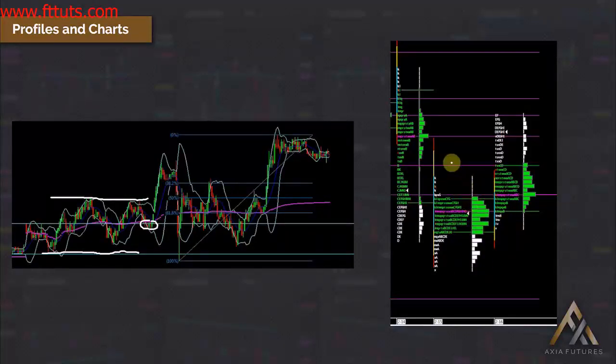But just to give you the overview, on the right hand side is my daily profile, and you can see here that we had this low volume cave in here on Tuesday, and Wednesday had a very tightly balanced day. We opened outside of value, traded down, couldn't find an offer any lower. We put in a buying tail, and then we started to rotate back up towards the highs, and then we had this initiative move up. And I just want you guys to see how, in regards to this profile here on Tuesday, technically this is set up very nicely for a short squeeze and a repositioning move in the market.